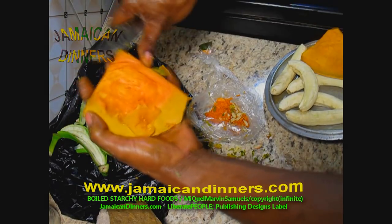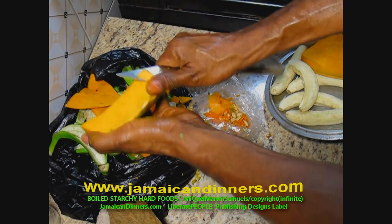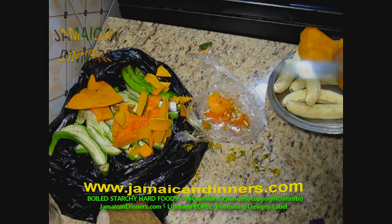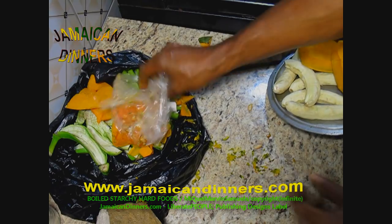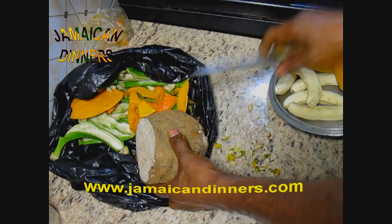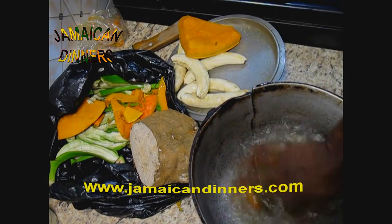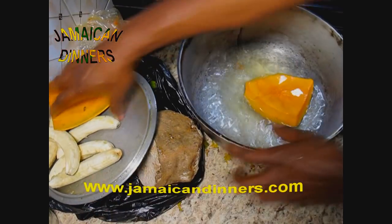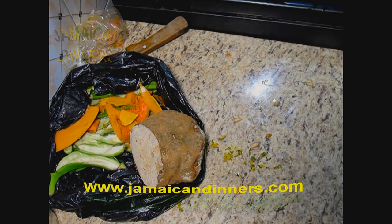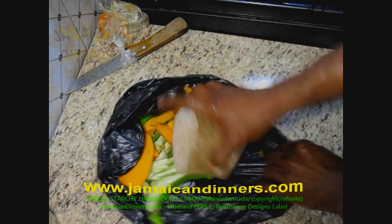The other starchy food that we often eat — you have the sheen; some people boil green, almost young breadfruit but not quite young, near to ripe — breadfruit. I'm going to rinse the pumpkin; the pumpkin is the only thing I'm going to rinse. I don't really wash the yam and I don't really wash the bananas either. If you're doing Irish potato you would rinse it; for sweet potato you don't necessarily need rinsing, but wash the skin properly before you peel it.